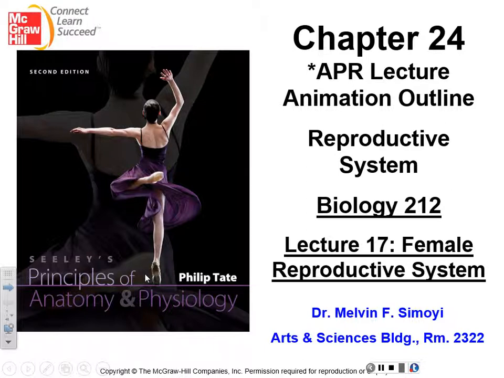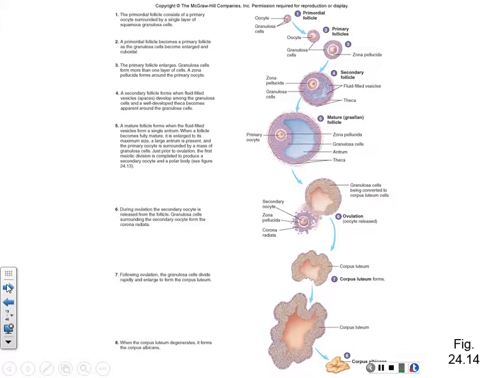Okay. At the same time, there are cells that are surrounding the oocyte that then become the corpus luteum, right? So you have the primary oocyte surrounded by a single layer of flat granulosa cells forming the primordial follicle, right? And then the primordial follicle goes on to, as the cells start to accumulate and divide around the oocyte, you then have the primary follicle with granulosa cells that are now cuboidal, right? And it's still single layer.